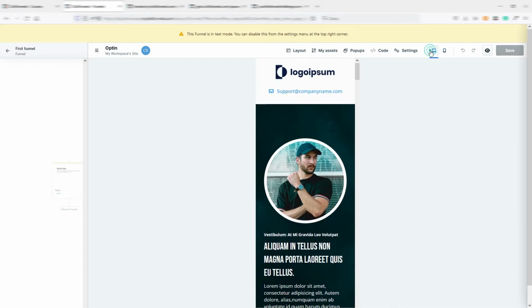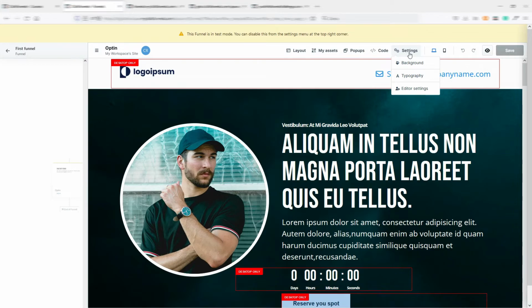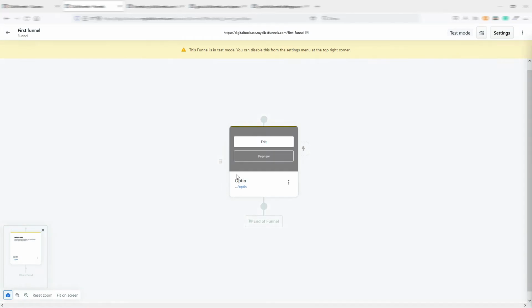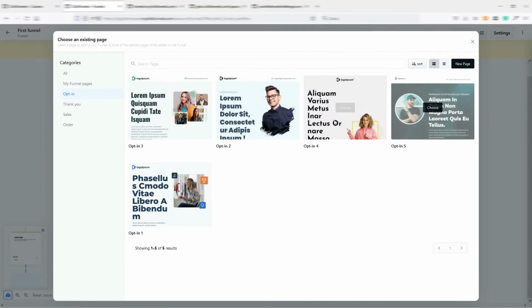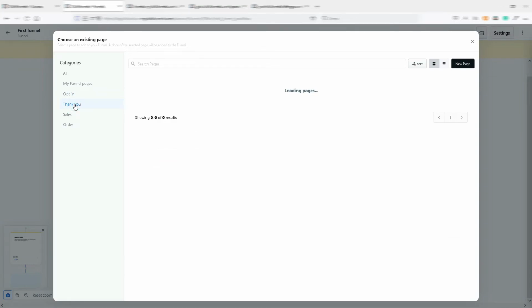For example, you have your settings, background, typography, editor settings, your code, your pop-ups, your assets, layout, and so on. Now let me go again to my structure here. So I now want to add another page. This page will be a thank you page, for example.